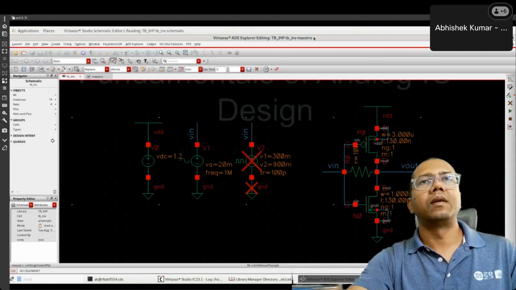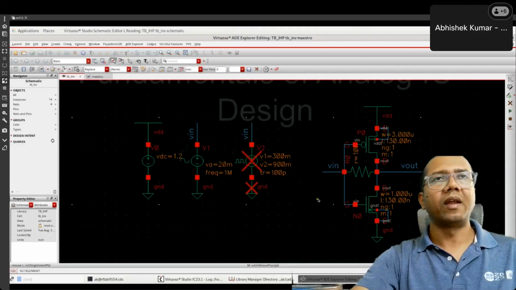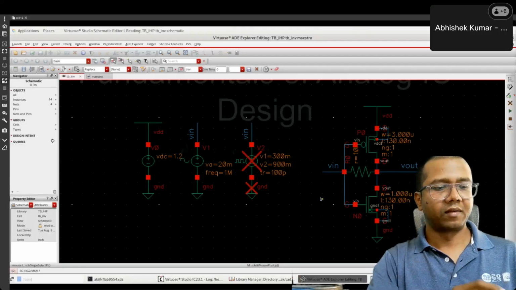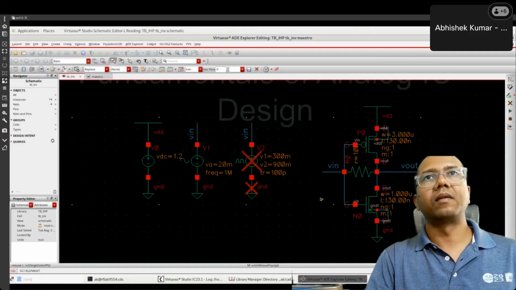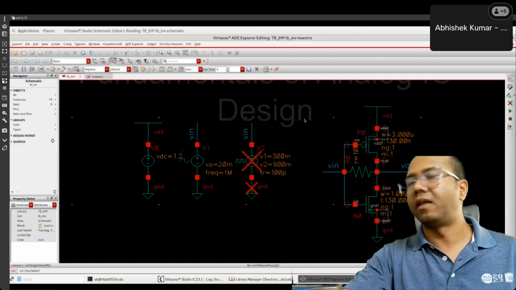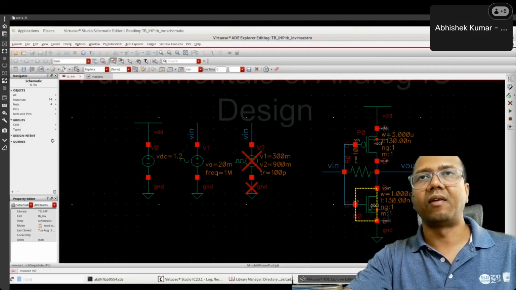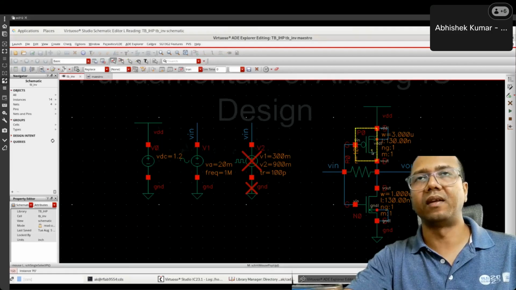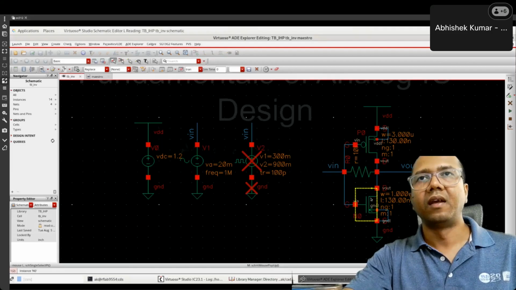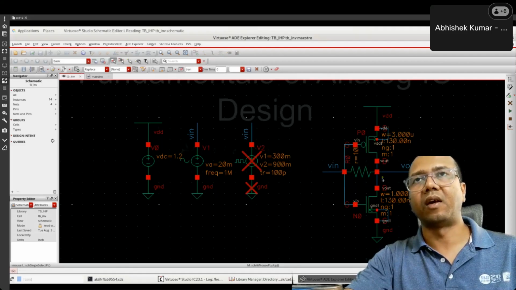So here I am showing you a very simple circuit. Okay. Here you can see there is a simple circuit which has two transistors. I hope many of you can recognize this basic circuit. They are called NMOS and PMOS FETs. And when you connect these transistors in this arrangement, and we connect both the gates to an input and take the output at the drain side, this is also called a simple inverter. Okay, ignoring this big resistance in between.